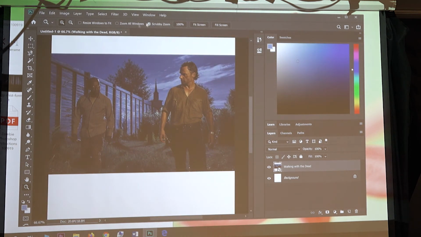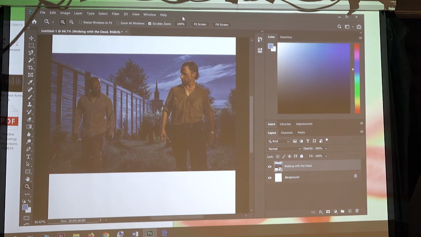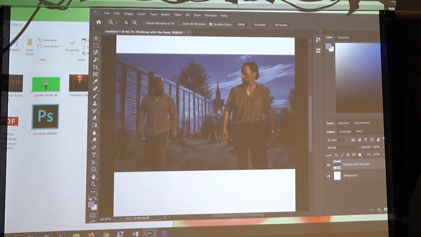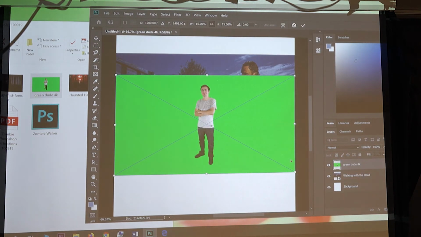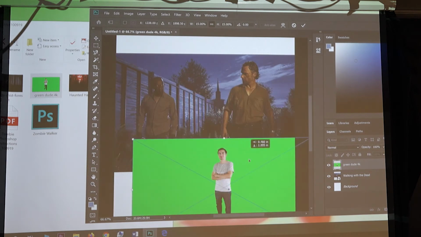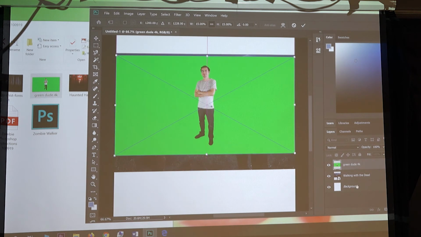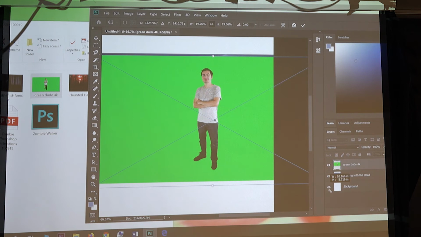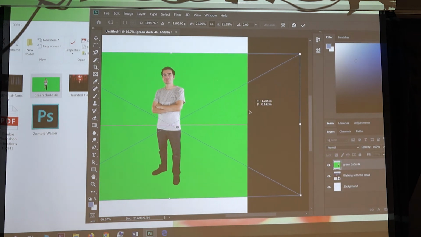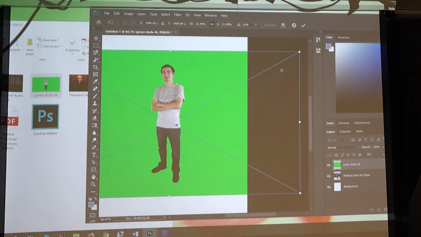Okay, what you're supposed to do next though is drag in your photo. So I got this green dude here. That's what we call him. Your photo won't quite look like that, but it'll be pretty close. And I can resize it right now, just like the crop tool. You see how it puts these little handles on here. So obviously he's going to be a little small in comparison to the sheriff and whoever that other character is. So I'm going to make him bigger. Just right now. It's not that important, but we're going to do it. And then I'm going to hit enter.